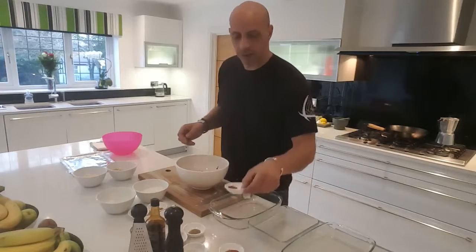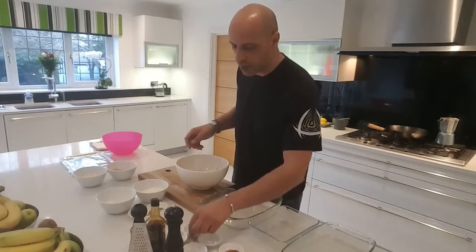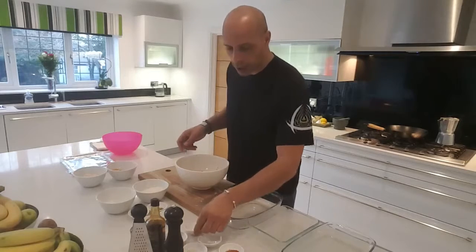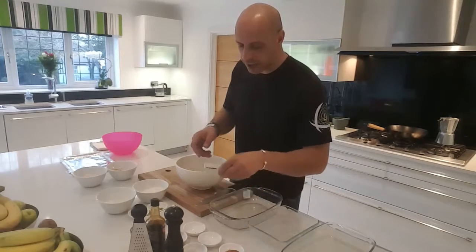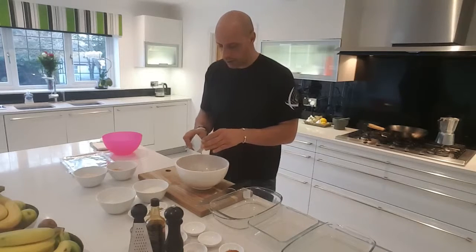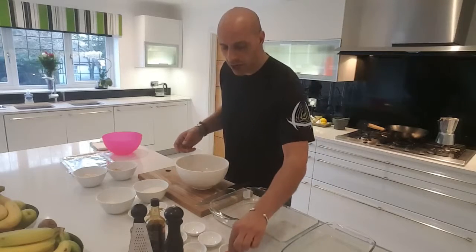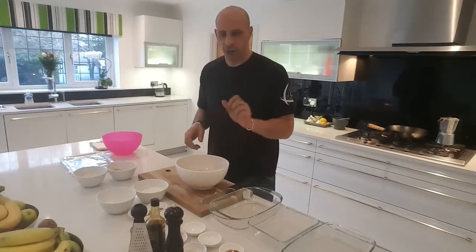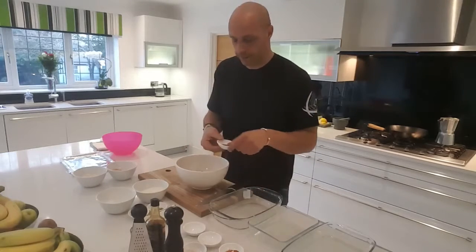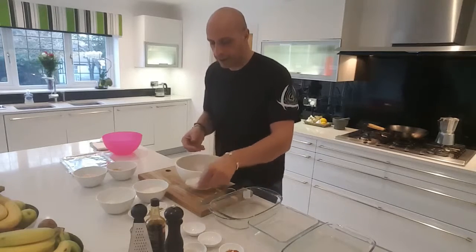Okay. And then we want some chili flakes, just about a teaspoon of chili flakes so it's not too hot, and some dried thyme, and about a teaspoon or so of paprika. And cayenne pepper is optional. I like my stuff a bit hot, so I'm just putting a small pinch of cayenne pepper in there. And then you also want some black pepper. Black pepper goes in there, just a couple of pinches of black pepper.